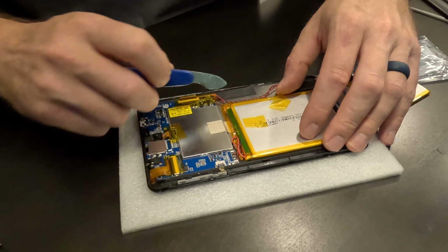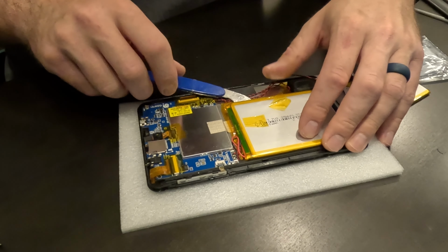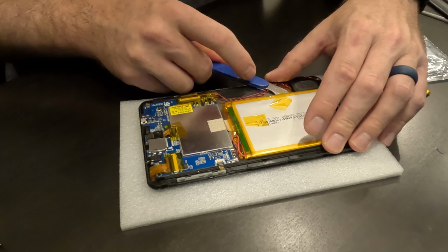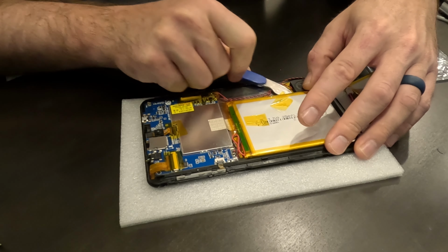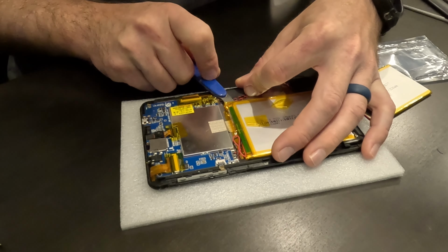Okay, yeah, it does feel like there's some glue or something. So I want to be very careful again, just sticking my pry tool under here. It feels like there's metal underneath the whole thing, but I don't want to, you know, put too much force and crack the screen underneath. But yeah, it feels like there's some kind of glue maybe holding this on here.